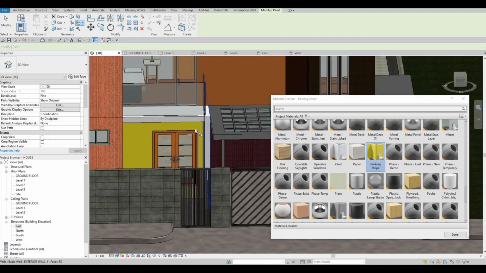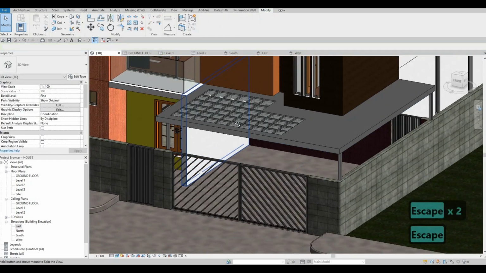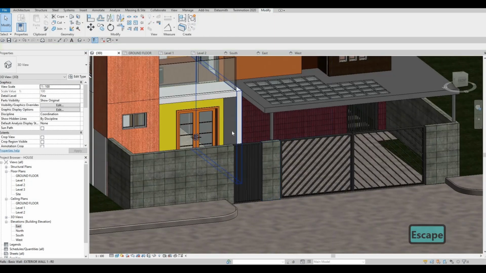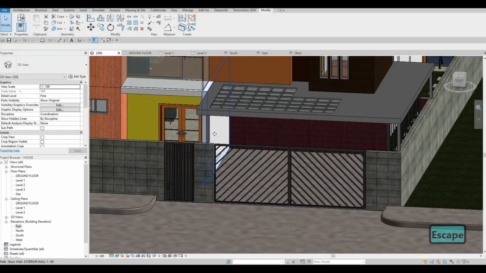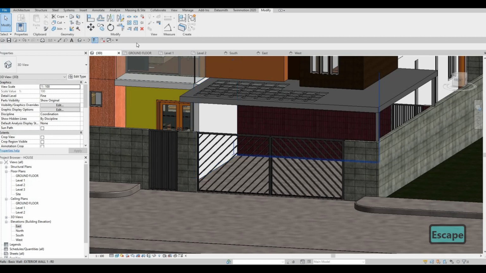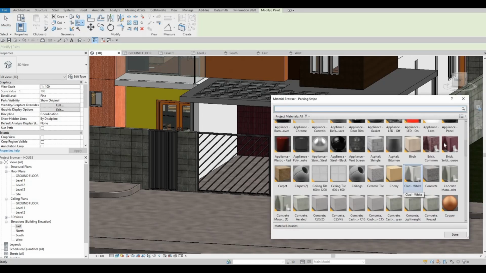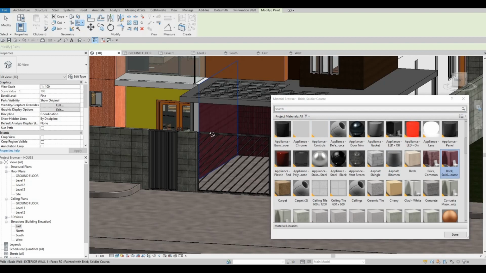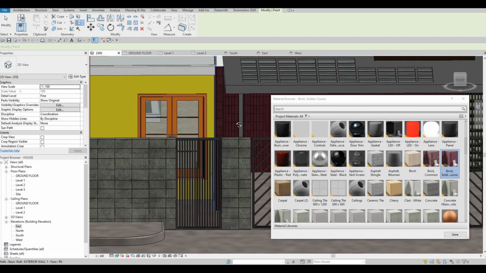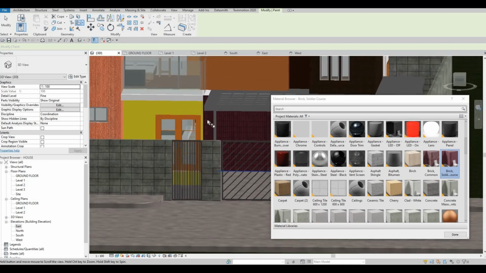And then we can keep, no, let's change this part as well. Actually, I'm probably just going to leave this one. Or I'm going to make this brick as well. I think that's good enough.